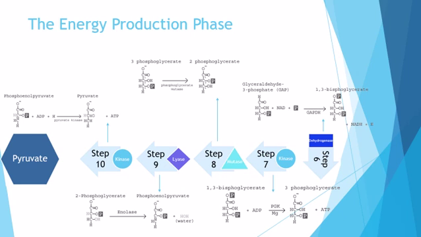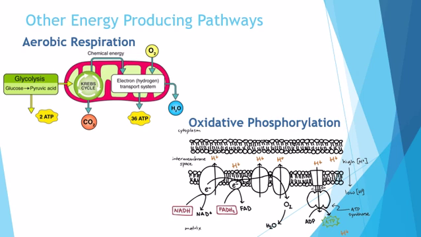Now that the entire process of glycolysis is complete, 2 pyruvate molecules, 4 ATPs, and 2 NADHs in total have been formed for each glucose molecule that entered the process. However, due to 2 energy consumption steps, the net production at the end of glycolysis is 2 pyruvate molecules, 2 ATP molecules, and 2 NADH molecules. The pyruvate and NADH molecules could now be used as inputs into other energy-producing pathways, such as aerobic respiration, to produce even more energy for the cell.